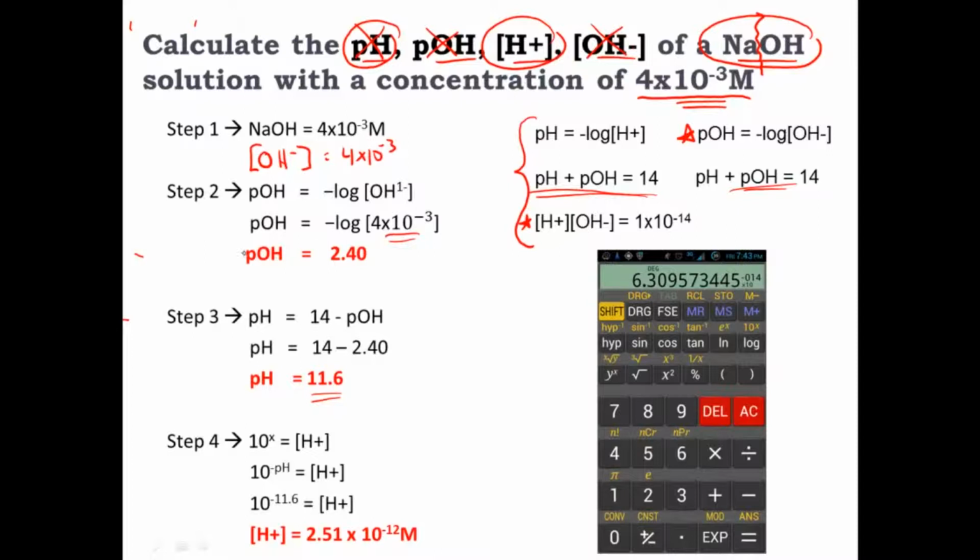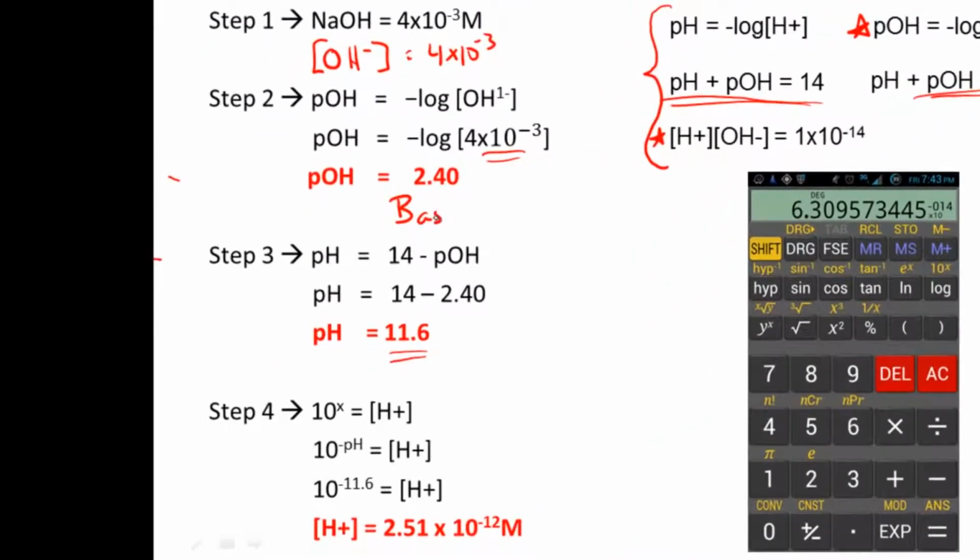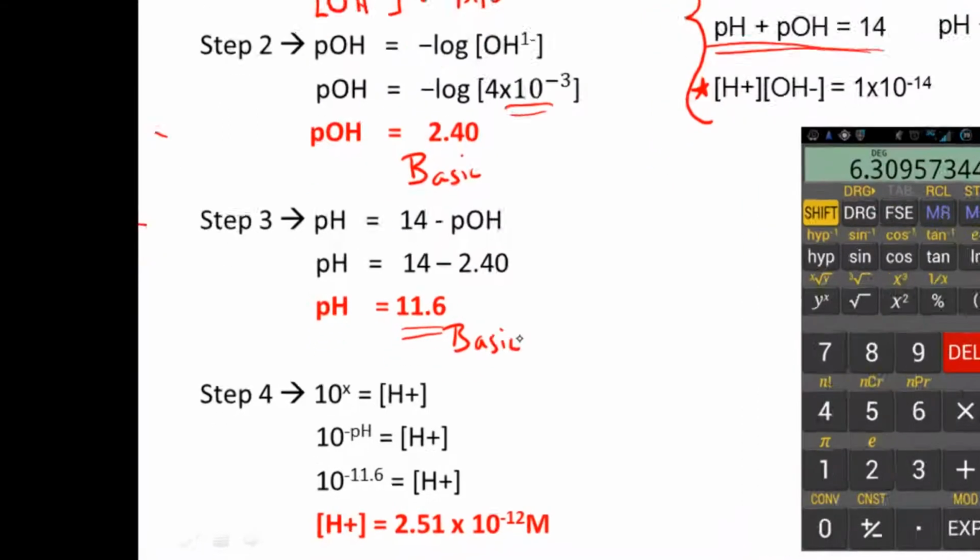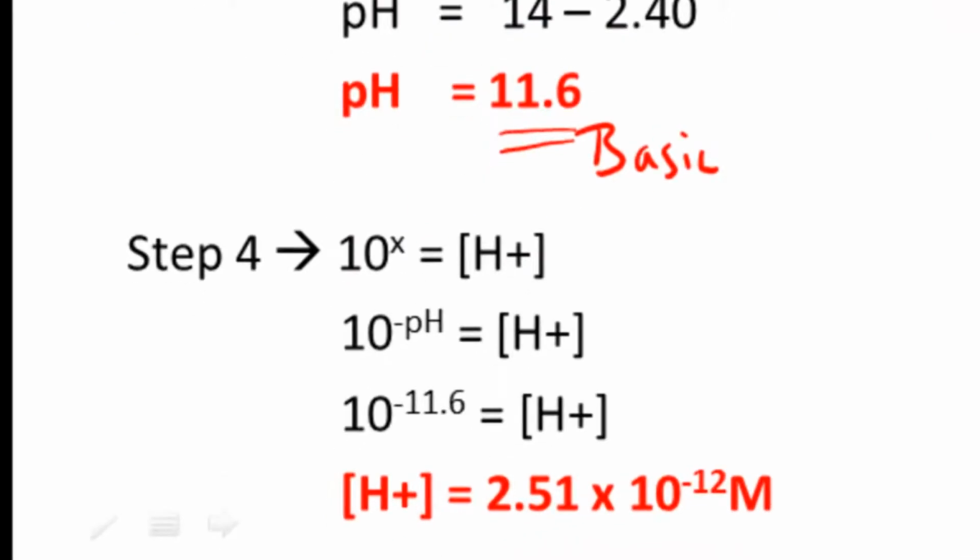Now, what do we got here, guys? Something that has a pOH that's kind of low means the solution is basic. So I have a low pOH. This means I have a basic solution. That's supported by the fact that my pH is actually 11.6, which is definitely a basic solution. The other thing I would look at here is that the hydrogen ion concentration has an exponent value of negative 12. That means the pH of it is probably going to be somewhere a little below that in the 11 range, and I'm supporting that with a pH of 11.6.